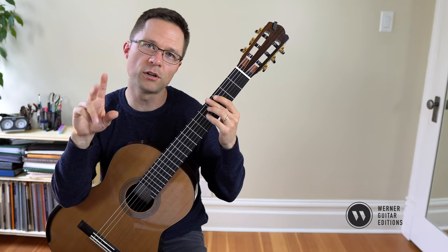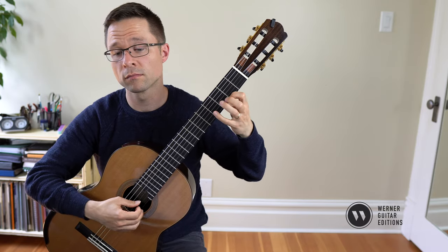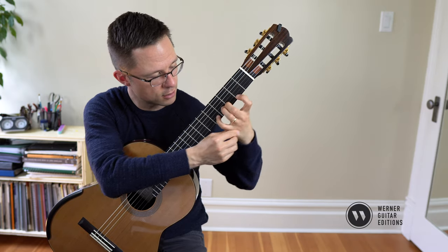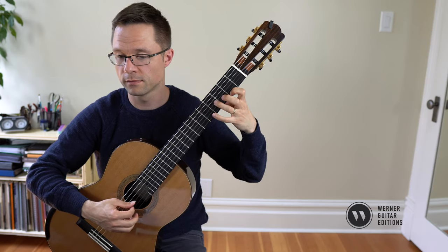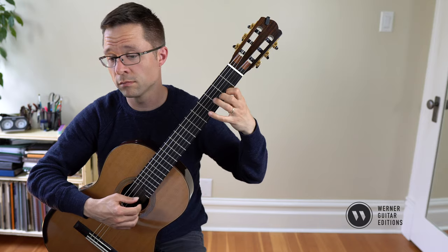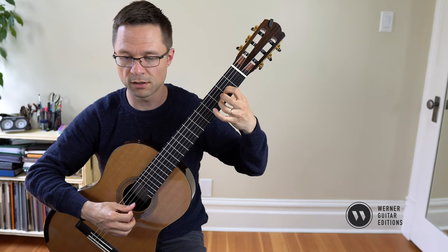Right hand fingering is really straightforward — just alternate fingers as much as possible, thumb for the bass voice, that's it. Make sure that you're playing in second position, you're not reaching out, you have everything aligned. You have this knuckle over here so that you can easily grab those notes. I change to first position there — that way we can just end up with this little chord here.